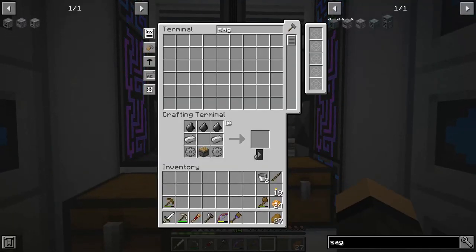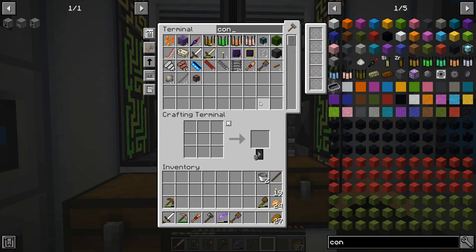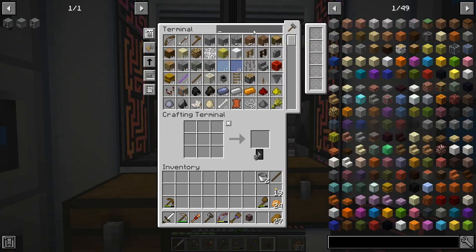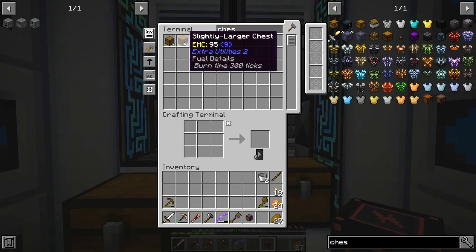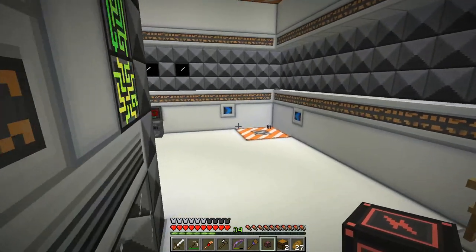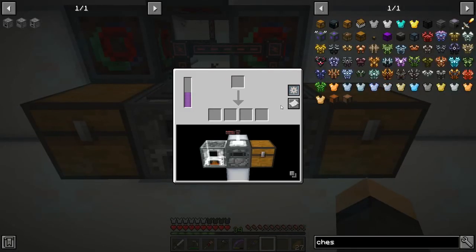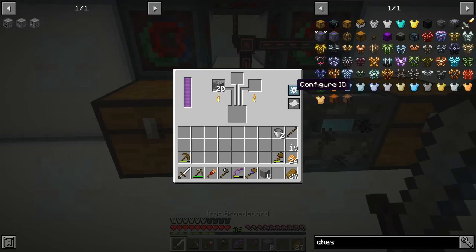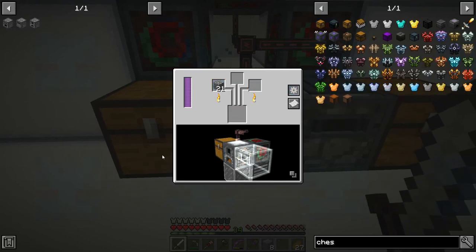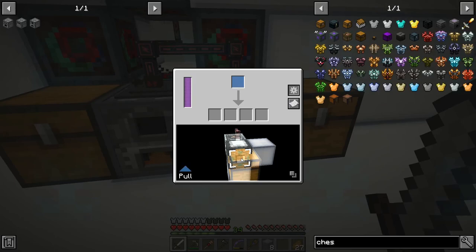So, put that away. Let's see. Energy conduit, I just need one. And let's just grab a couple of these slightly larger chests, because I ended up with a lot of them. There we go, and you, my friend, you are going to... No, stop. You weren't supposed to grab those. Here, how about we do this now? You push to there. You're going to pull from there. And you will pull from there.